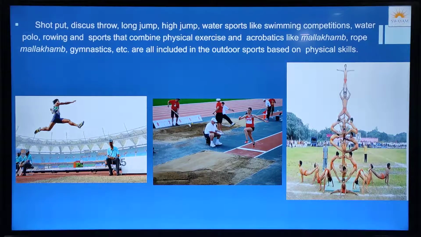We also have games like shot put, discus throw, long jump and high jump. Water sports include swimming competitions, water polo and rowing, sports that combine physical exercise. We also have acrobatic games like Malkhamb, rope Malkhamb and gymnastics, which are included in outdoor sports based on physical skills. So if the question comes, sports based on physical skill, you can name these: Malkhamb, rope Malkhamb and gymnastics, which are completely based on your physical skills.